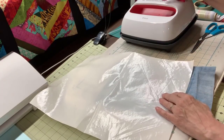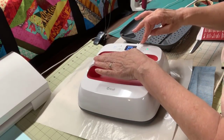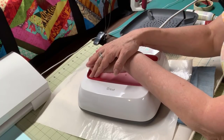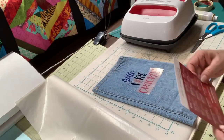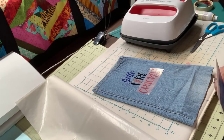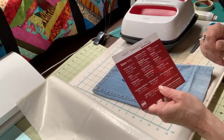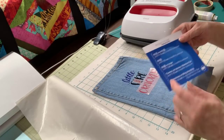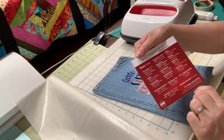Once again I'll put my Teflon sheet down. This time I think I'll do it for 15 seconds. I am going to let it cool this time. Looking at my cheat sheet — it says rhinestones for the SS10, which is the size I'm using: 335 degrees for 15 seconds. You get this card if you order from TRW; I'm not affiliated with them but that's where I've gotten my rhinestones, and I'll have the link down below. On one side it has heat transfer information and on the other side rhinestone information.